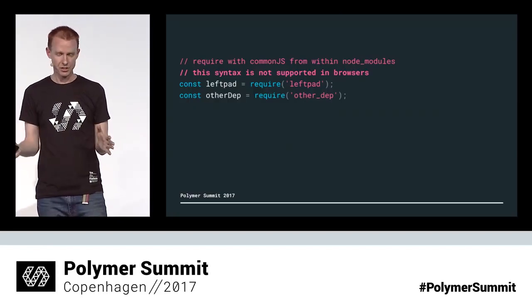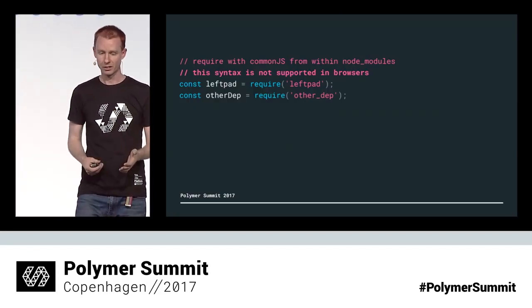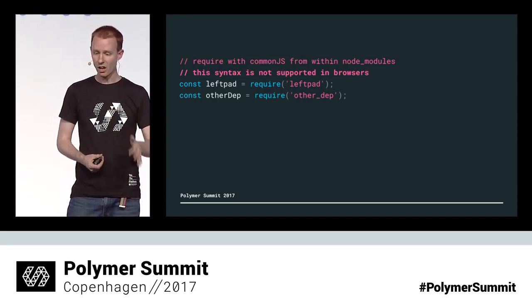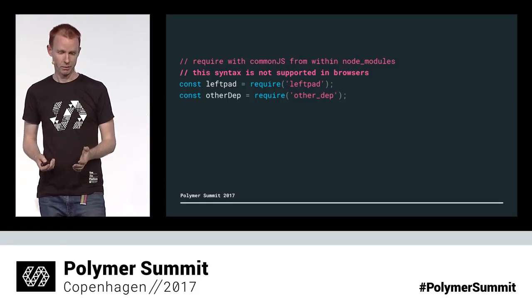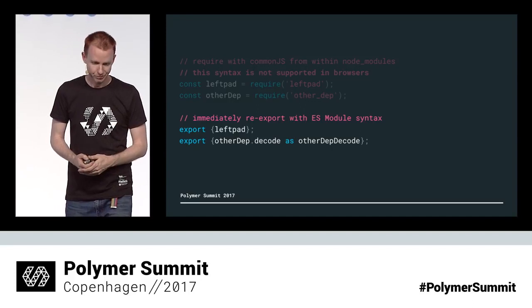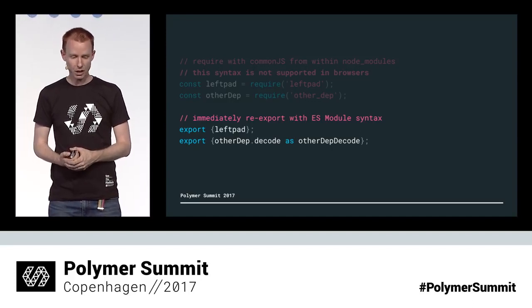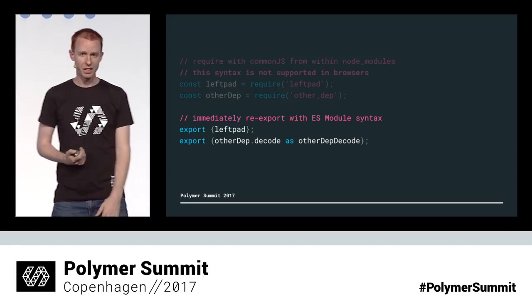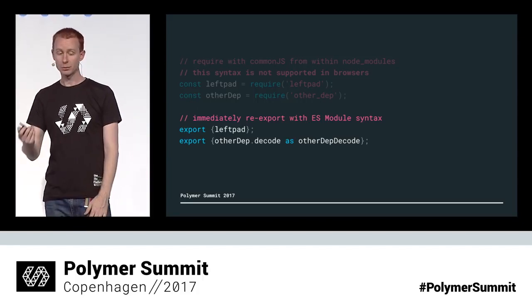So I've talked about the support file, but what does it actually look like? We can just require code in this file as normal. Of course, a reminder, we can't really ship this. It doesn't really work. But I immediately then re-export them as ES6 modules. So this indicates to rollup that these are the things we're interested in. And as you see in the example, we might only care about one subsymbol as well, and that's fine.